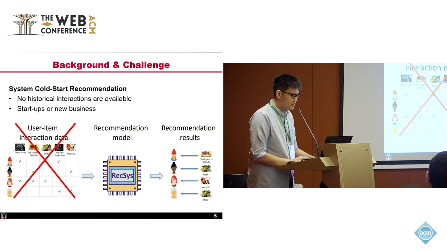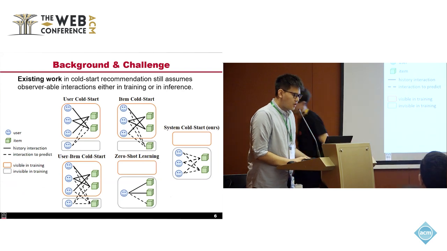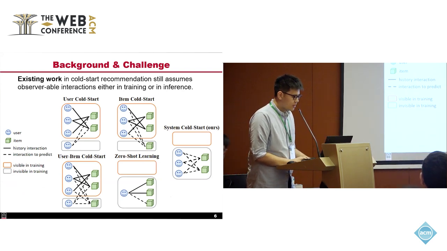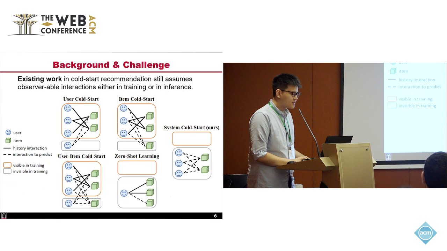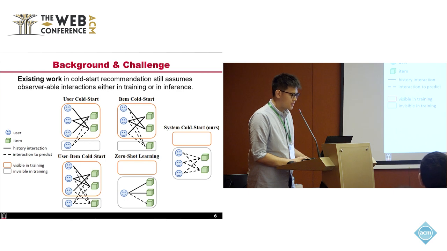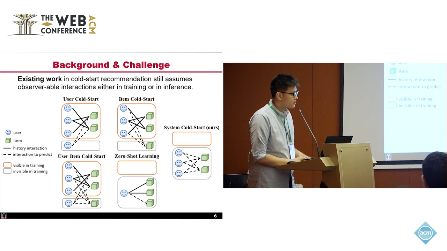It's a common challenge for start-up businesses. Cold-start recommendation has been studied under several different scenarios. We compare them with our focus here. In this slide, we use a solid line to denote observed user-item interactions and a dash line to represent the user-item interaction to be predicted. Everything drawn within the orange box is visible during model training; otherwise, they are drawn within the gray box. From this visualization, we can see that traditional cold-start settings typically assume observed user-item interactions are available during either training or inference. Different from these scenarios, we do not assume any observed interactions, no matter during training or inference.